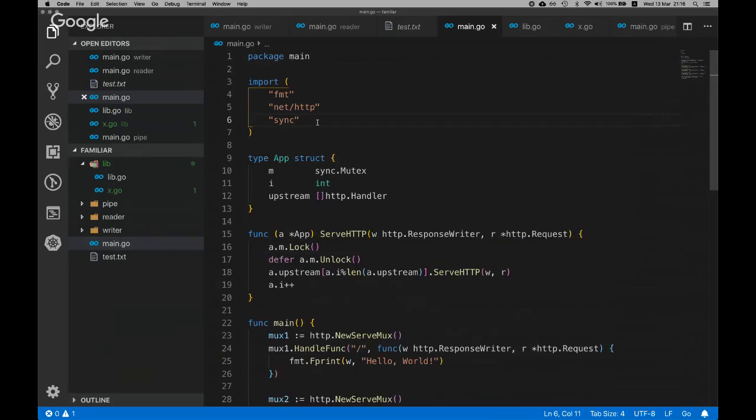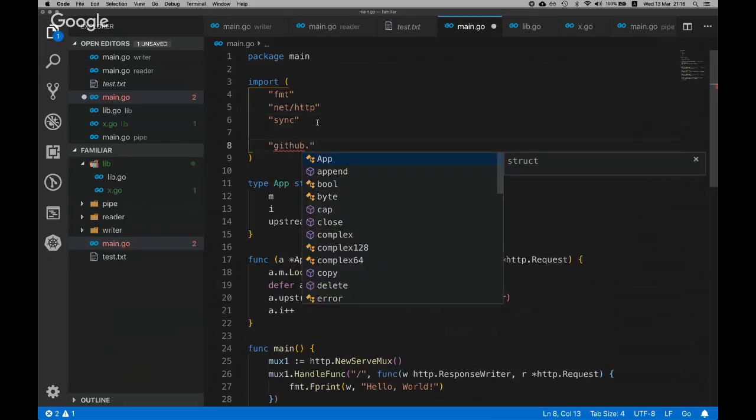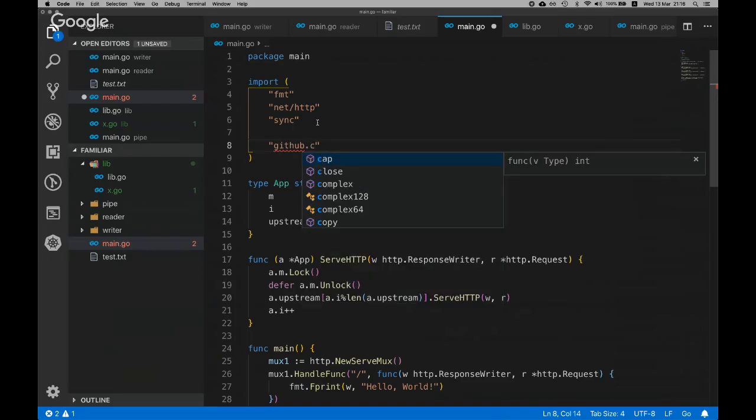That's why the directory structure is very important as well. It's convenient, but unfortunately it becomes a bit troublesome afterwards, because your package name is also, similar to Java, your repository path. Let's say this is called familiar, because I don't want to call it tutorial. If I import lib, it's going to be lib here.